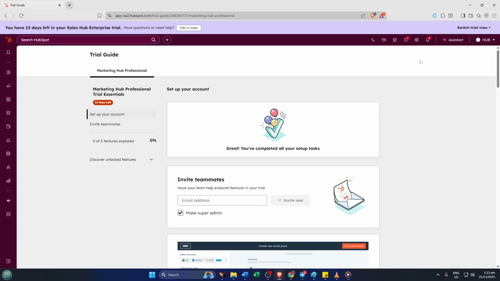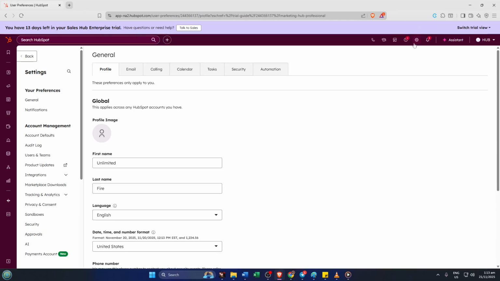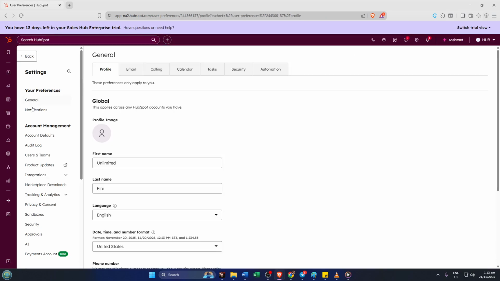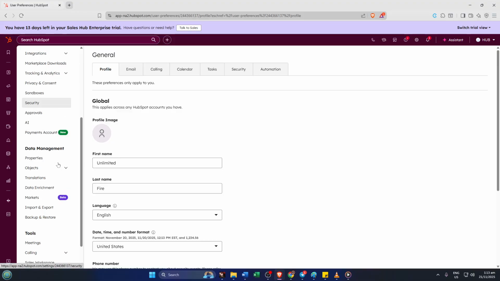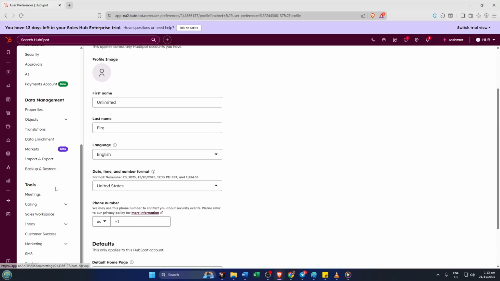Before we begin, make sure that your Google Calendar is already connected to your HubSpot account. If you've got that set up, you're ready for the full sync workflow. First things first, access your HubSpot settings. You'll do this by clicking the familiar gear icon in the top right corner of your HubSpot dashboard. This opens up the control panel for all sorts of preferences, where you can really tailor how HubSpot works for you. Don't worry if the settings menu looks busy. All you need is the calendar section, which we'll get to next.